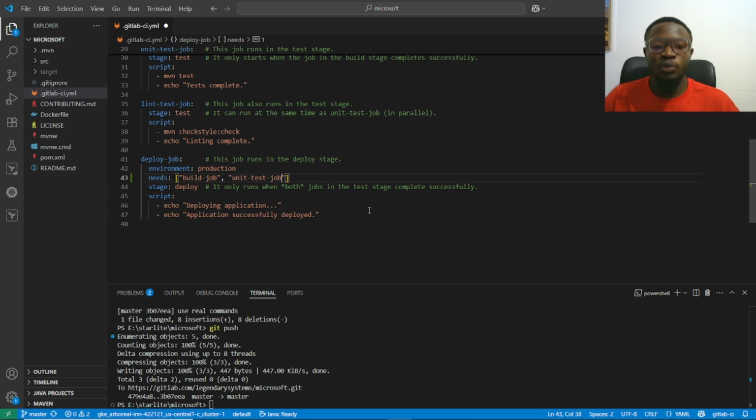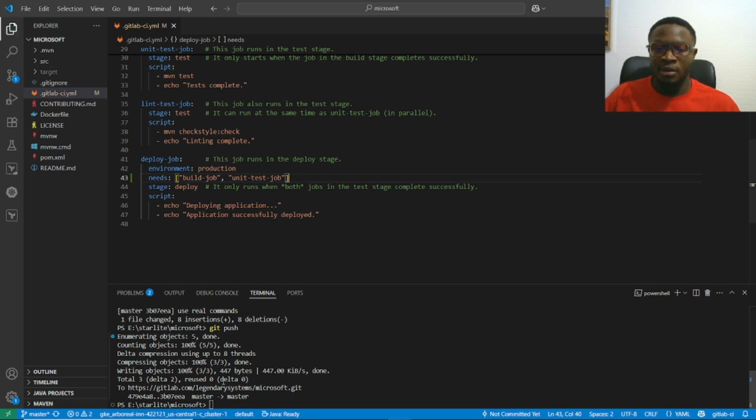We notice that we did not mention the lint test job because it does not need the lint test job to execute. So the moment the build job and the unit test job are successful, the deploy job is going to run, no matter if the lint test job fails or succeeds. Okay, so that is all we got to do, and I will just save this.